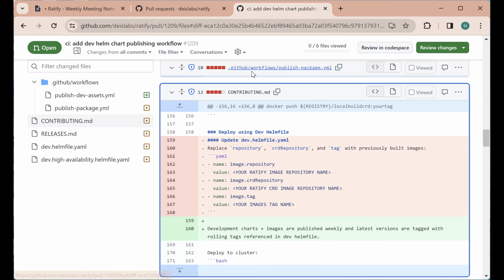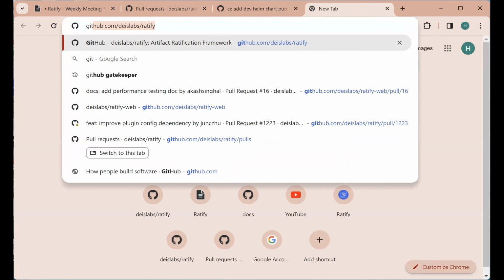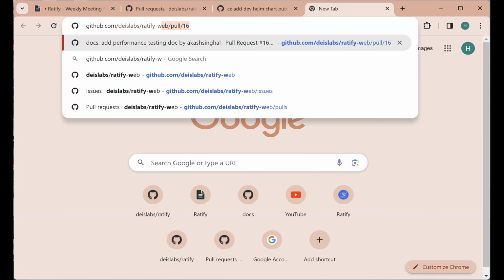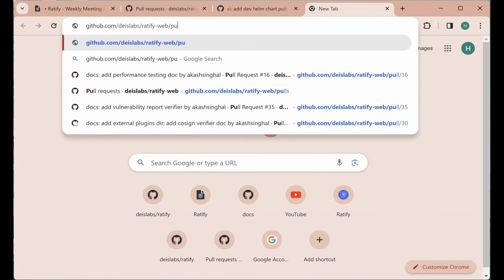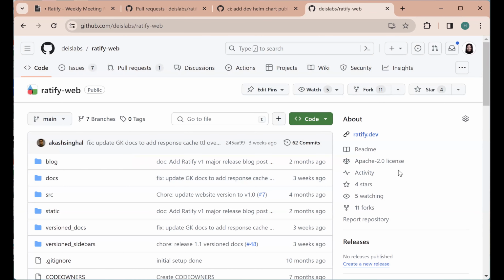Sounds good. So here's what I'll do. I'll add a little footnote on the website's quick start page and point it back to the contributing doc. Yeah, I think the major steps should be documented in the contributing guide. Then we can add a PR in the Ratify website, just directing to the contributing guide, saying there's a latest build that you can use to verify the latest feature that we added to the main branch.